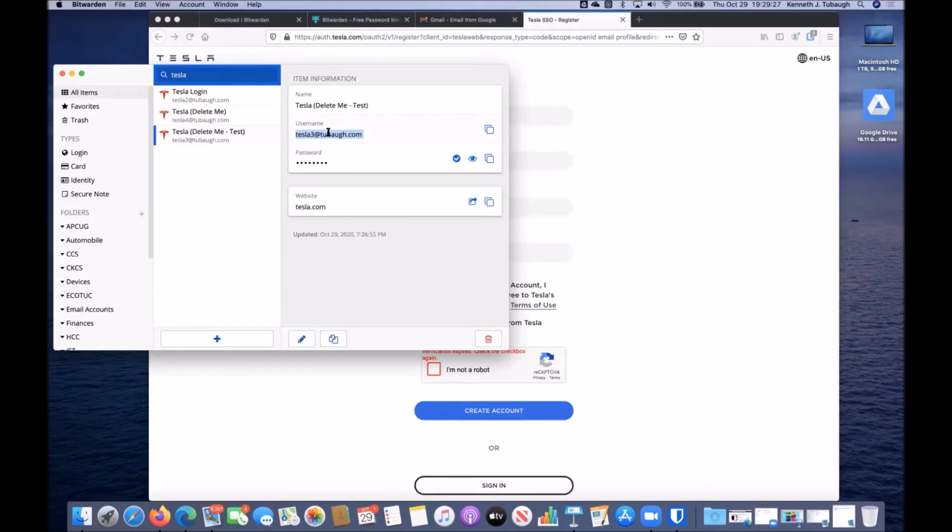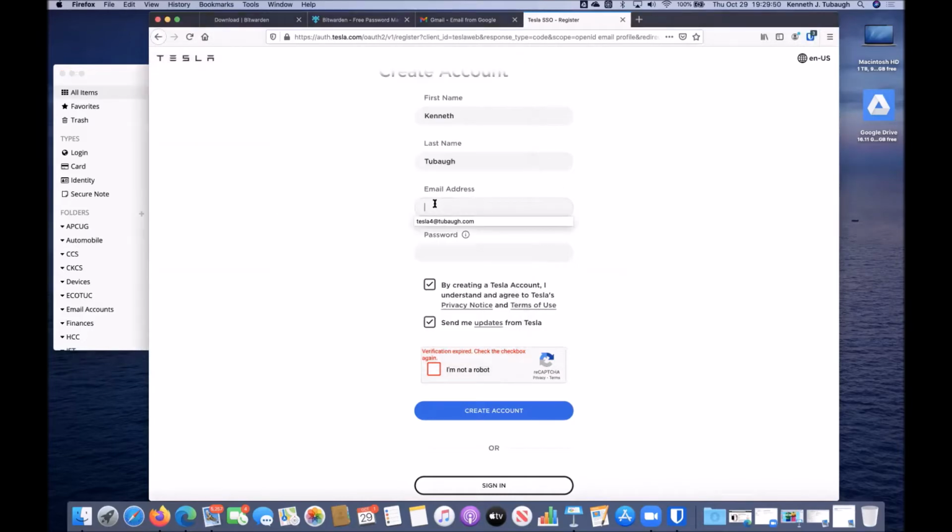So, holding down the control key, and then pressing and releasing C. I'm on a Mac, so I'll use command, but control C copies it. I pressed and held control, pressed the C key, and then lifted up on both keys. It's copied. Let's see if it works, shall we?